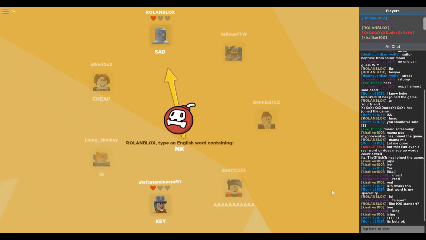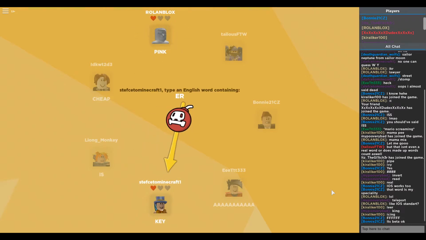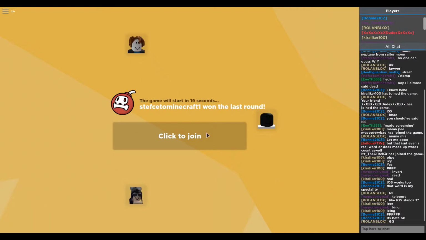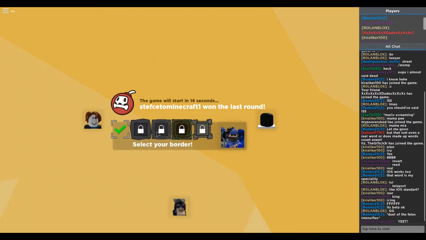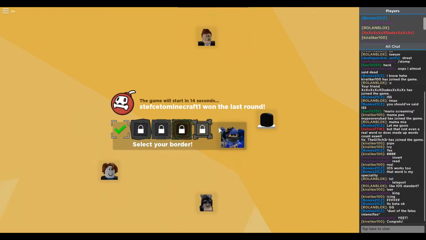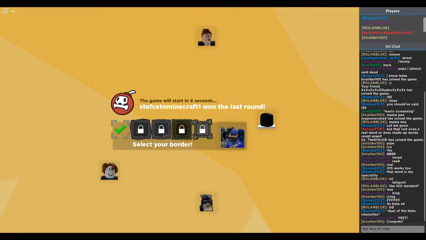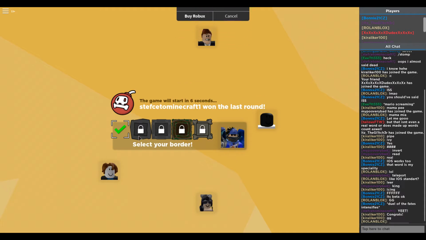Oh god, this round is going for a while. These two are doing a heck of a job here. Well done to both of them for keeping us up. Oh, it's going crazy. I'm joining. Hey, yeah, oh yeah. I don't even know how you unlock these. Oh, I see, they're all Robux, I'm guessing. They seem to be. This one's Robux. Yeah, they're all Robux.